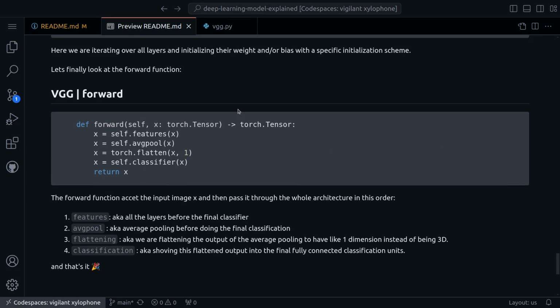Finally, the forward function brings it all together, just like in other classes in PyTorch. We take the input and we pass it into all of the layers that we already created with make layers. We do the average pooling, so take the output of that, put it here, get something out, and then we're gonna flatten the whole thing so that we can pass it into the last three classifier units. And basically at the end, we return the output of that, and we're done.